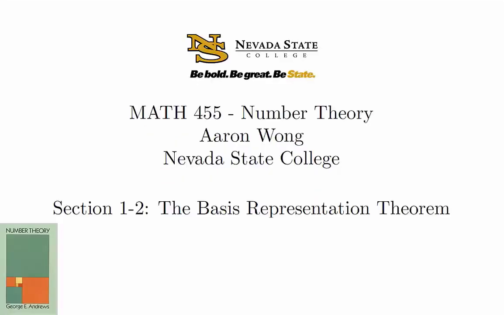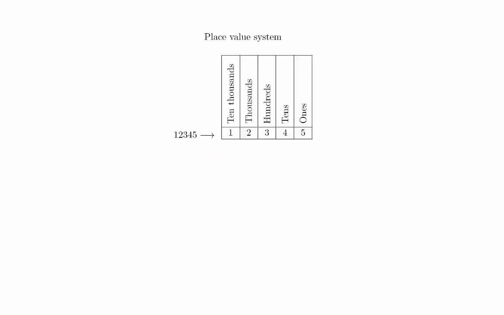Based on our life experiences, we have learned to interpret numbers in a certain way. In this section, we are going to explore this idea more deeply with the goal of proving an important theorem about how we represent numbers. We write numbers using a place value system. What this means is that individual digits have meaning based on both the symbol and the location of the digit within the number itself. More specifically, we use a base 10 place value system, which means that the values of the numbers are built around powers of 10.